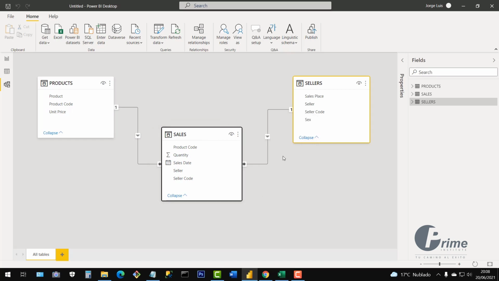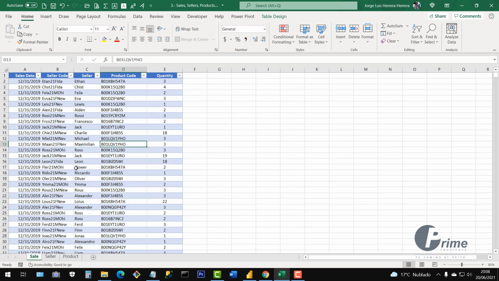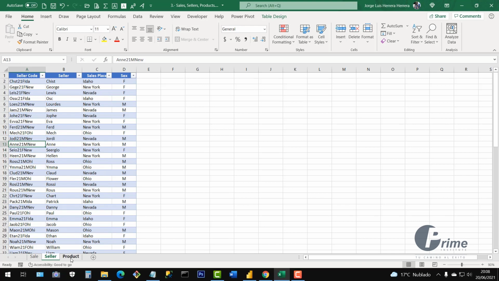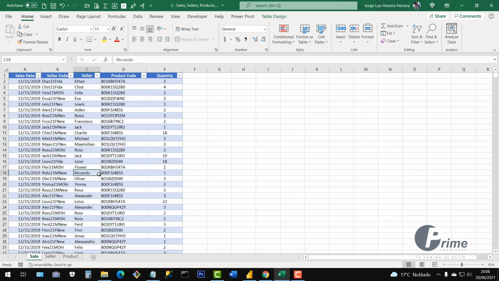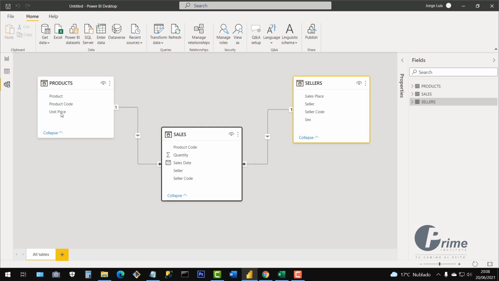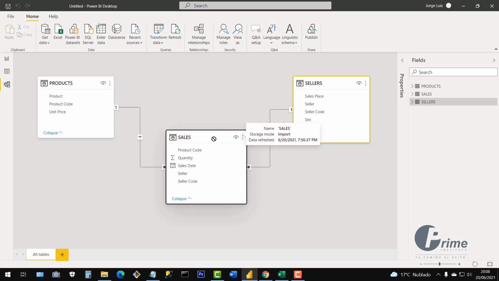Well, talking about this is a very big topic, because in Power BI we can see it this way. We can see how the information is connected, but you need to understand how this connection works. Starting from your work files, for instance, coming from Excel, you should know already which is the key column that is going to be linked to the other one, to each of them. Okay, so in Power BI, you can connect them directly this way. So this is the modeling of information.